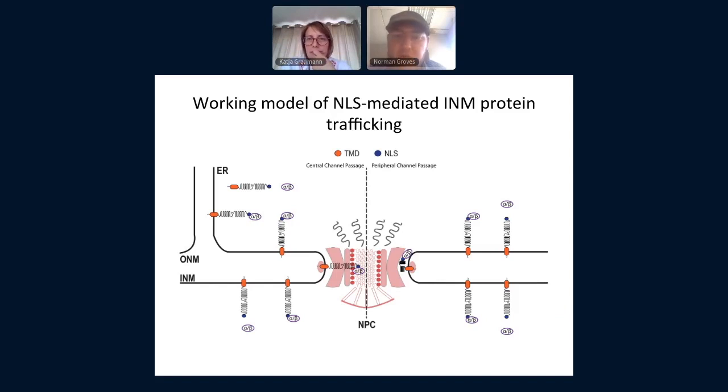Sure. So the FG repeats are not in the peripheral channel that we're aware of. We have to mention the peripheral channel is an option, although the fact that an NLS makes this more efficient would seem to indicate that this is probably going through the central channel. Now, what it could be doing is the import machinery could make it more efficient in getting to the nuclear pore complex, and then it could pass through the peripheral channel without accessing the central channel. That's something we can't preclude right now. We would need to do more in-depth study to really be able to suss out the difference there.